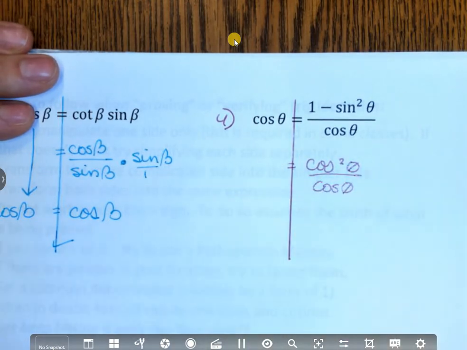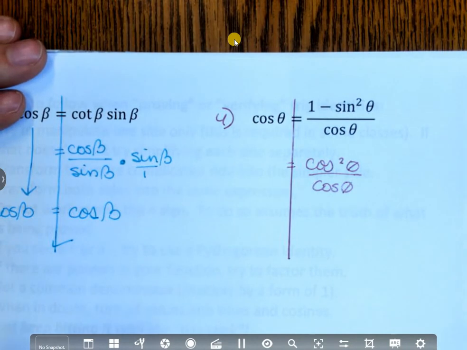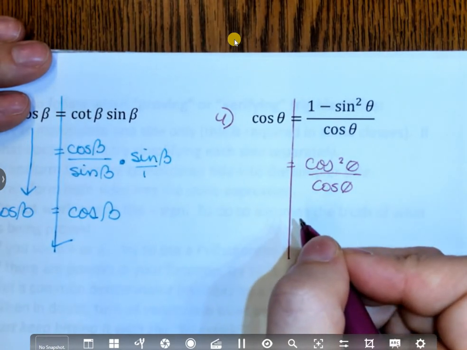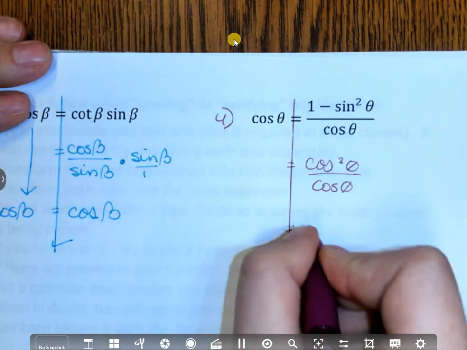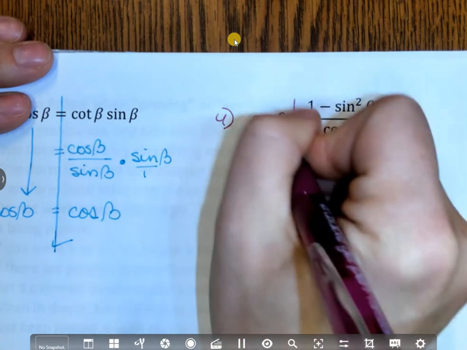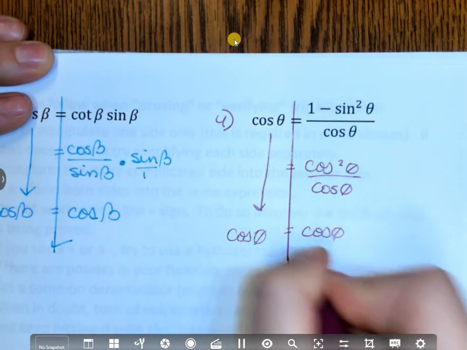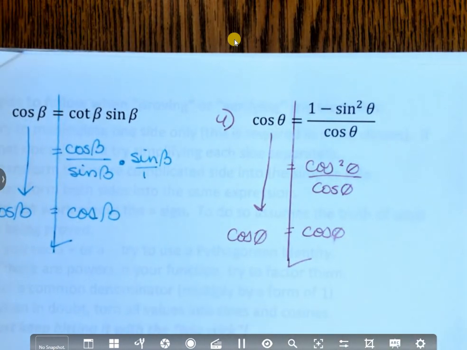And hopefully now, yeah? You have to memorize these. These you have to memorize. We are going to have more identities, and the other ones, the more complex ones, you will be given. But what are called the fundamental identities, those you have to know. And what is cosine squared over cosine squared? Just a simple cosine. And boom, shakalaka. Now our left is identical to the right, and we can call it a day on that problem.